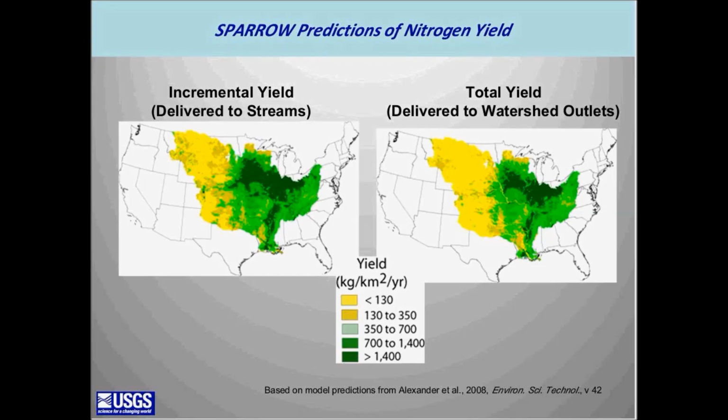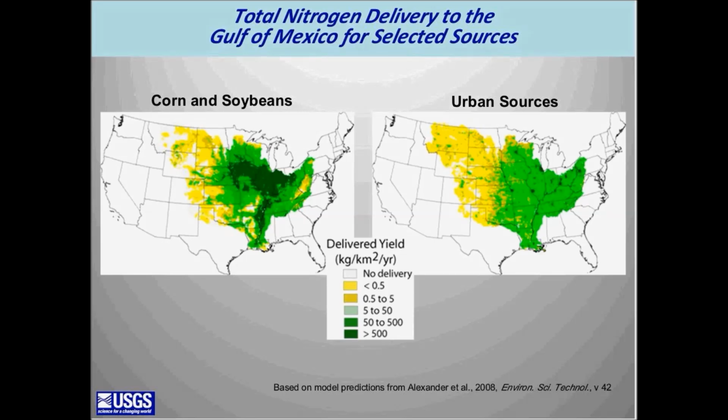And there are different processes that affect the transport of nitrogen to the Gulf. One of them is stream velocity. Some streams move the nitrogen a lot more quickly than other streams, and those types of things can be understood from the running and understanding of the output from this model. Here's just another example showing, not surprisingly, the biggest contributions from corn and soybean growth to the Gulf of Mexico, and the relatively minor inputs from urban sources.